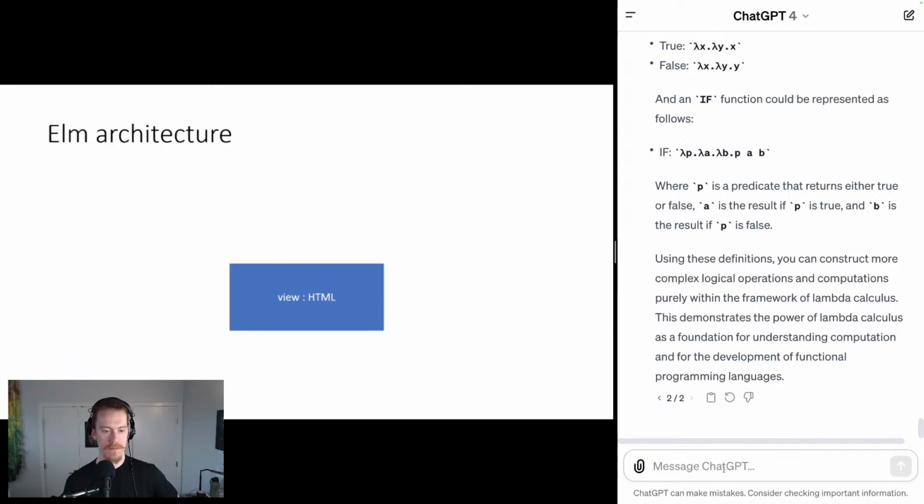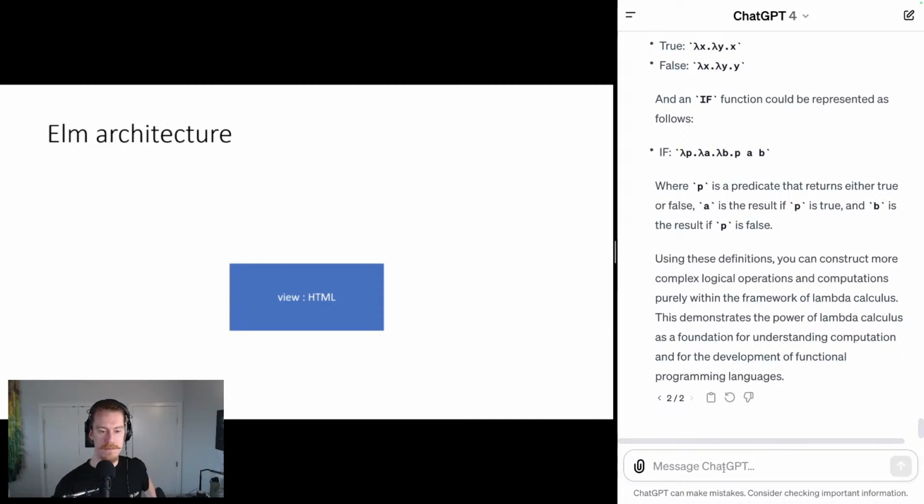We have a view function, and the colon here means that it is of a type. So this view function is of the type HTML. What we mean by that is that you can define this function, and it will produce some web page. But in this case it just uses HTML, because this is a static page that doesn't really change.